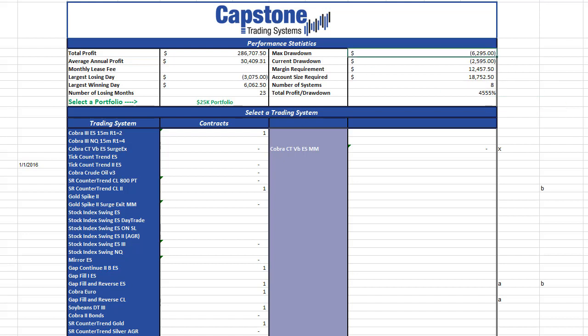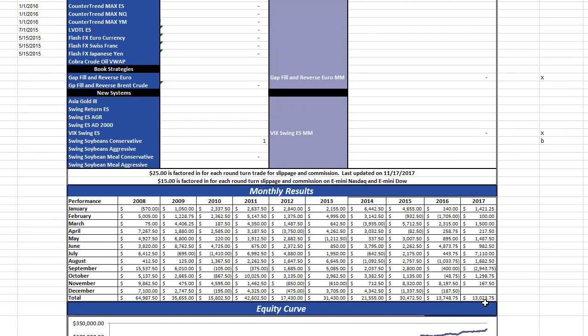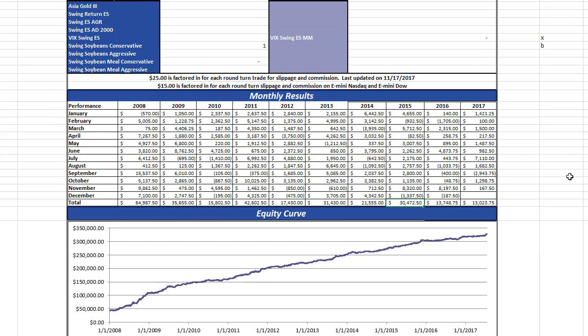The drawdown does not go up much. It only goes up about $220 when you add those three strategies, and you get to 13,000, what would have been 13,000 on the year. And so in 2016 you see 13,000. Last November was huge, 81.97. What it would have been huge is this is a new combination of strategies.